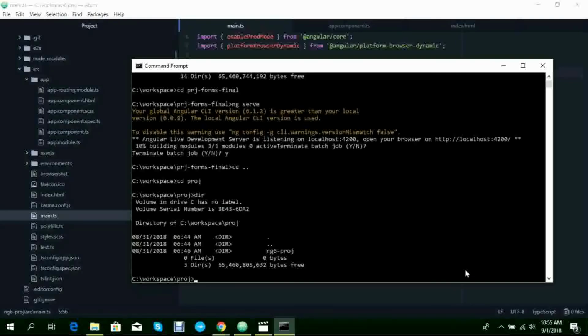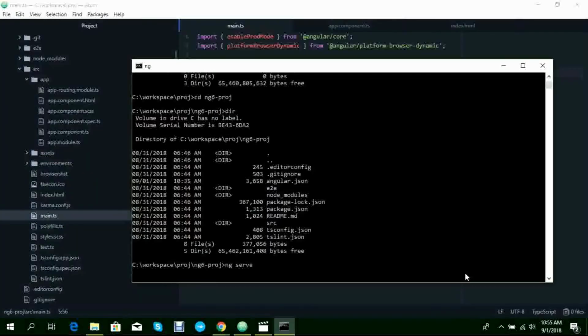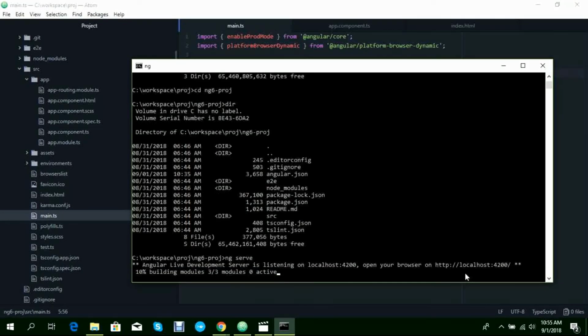Yeah, ng6 under cd ng6 and that's good. Okay. Yeah, ng serve. You can copy paste localhost 4200. Okay.